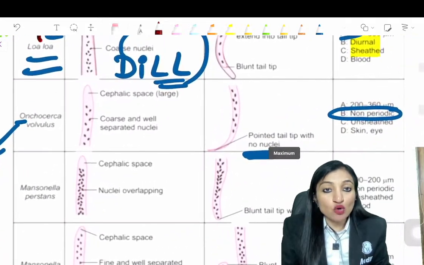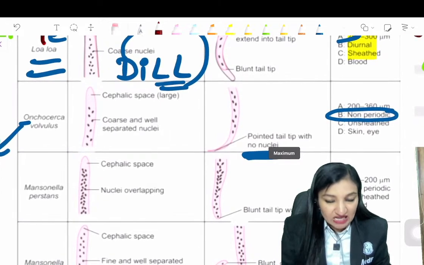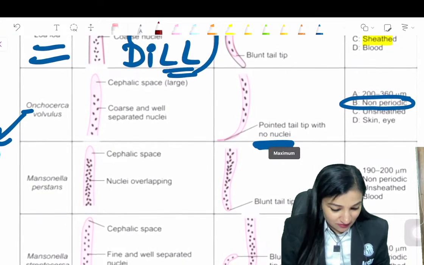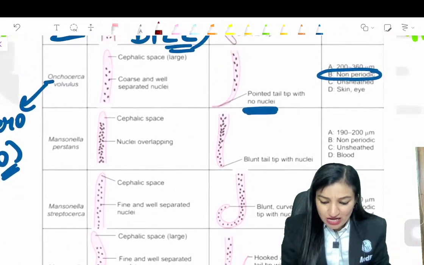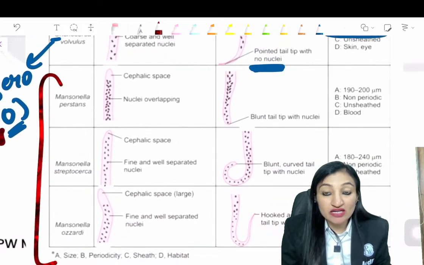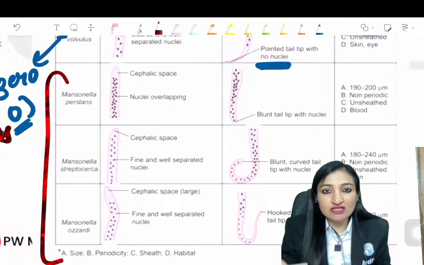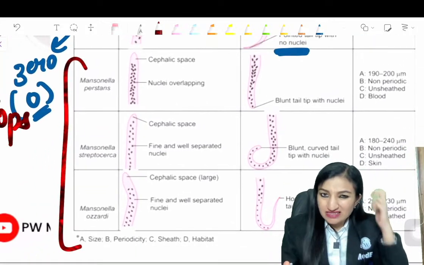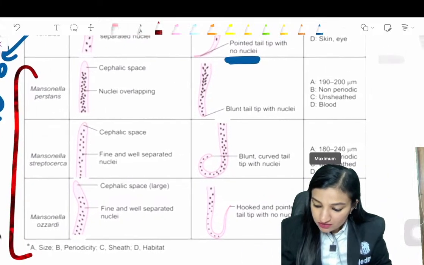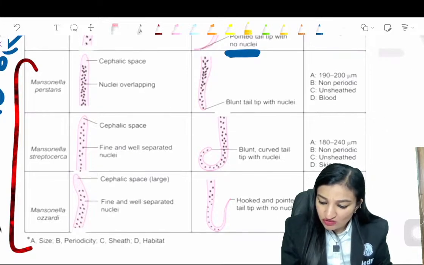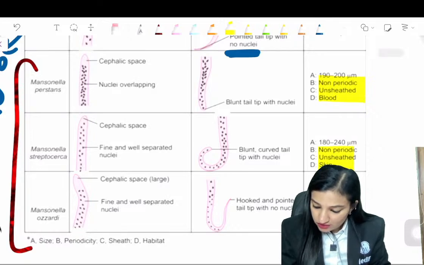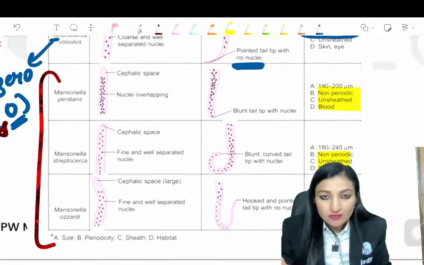Did you get this? What I said about Onchocerca volvulus? Let the microorganisms only help you recall. Okay, I'll be the mediator. All right. So questions are asked on this only. The last thing, Mansonella: I have not seen any question, but I did not edit or crop this photo just because it's going to be there in the PDF only. Mansonella is less important. I don't think it is going to be asked even. Just remember, in case of Mansonella, it is unsheathed and non-periodic, just like Onchocerca. Okay, that's all.